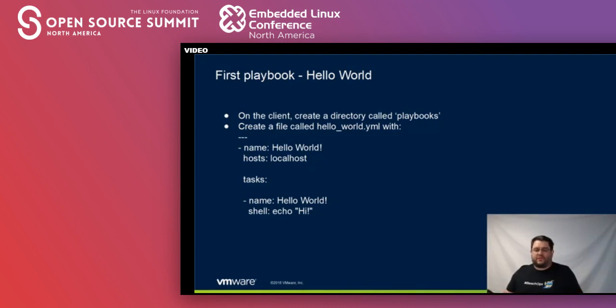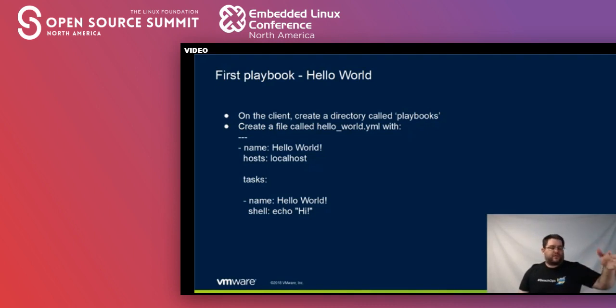Now, let's have it go and do something a little bit different. Let's actually write a playbook. Now, playbooks are typically what Ansible runs. It is a collection or a set of tasks for Ansible to go and run. Sometimes these include much more complicated roles. In the simplest example I can give you, it's literally Hello World, because everybody likes to run Hello World when you write things.